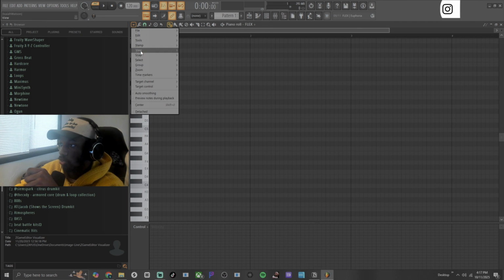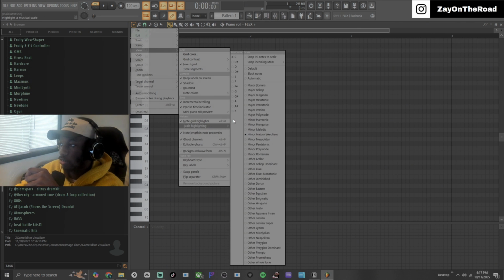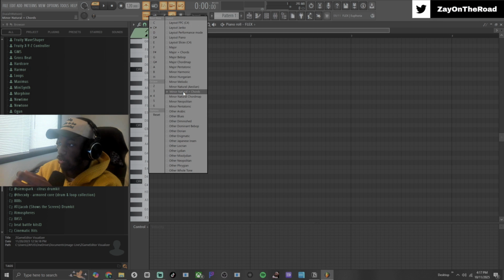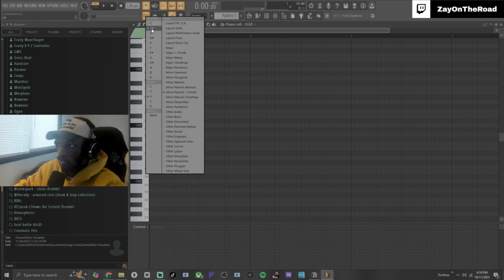So we're going to go minor natural, and then C sharp, because that's a key that I like sometimes. C sharp, not C sharp minor. Then we're also going to lock it in for playing notes on the typing keyboard. So we go minor natural, and C sharp.